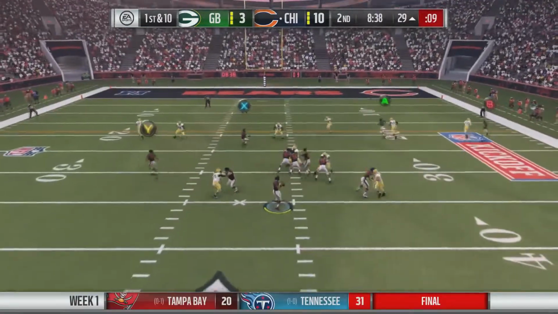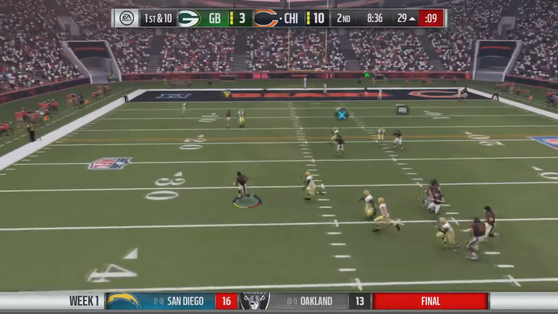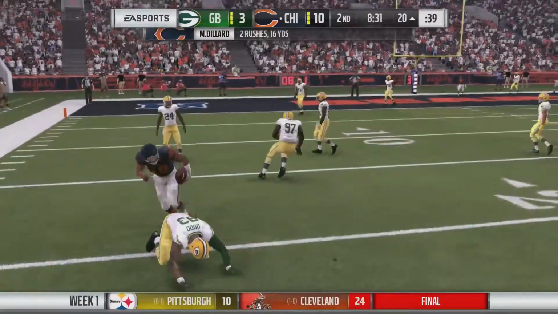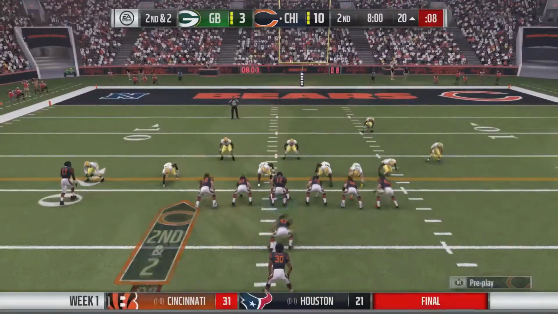1st and 10. 2 guys in the backfield. It's going to be Langford and Amaro. Diller running away from pressure. He's going to take it by himself and slide at about the 20. And that's where they'll mark him. So we'll see what he can do.